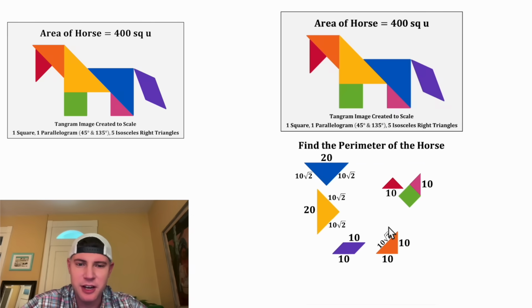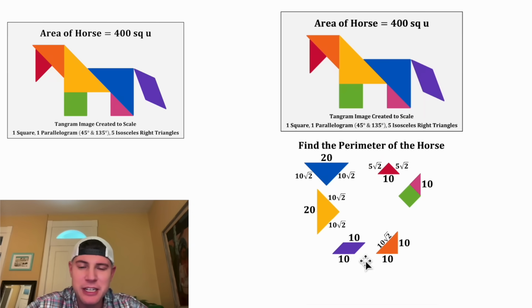Next, let's focus on this red 45, 45, 90 triangle. Same idea. To get the legs, we can divide the hypotenuse by square root of 2. And we can rationalize the denominator by multiplying top and bottom by root 2. On the bottom, root 2 times root 2 is equal to 2. Same thing on this side. And then 10 divided by 2 is equal to 5. So this leg is equal to 5 root 2. And same thing for this leg, it'll also be equal to 5 root 2.